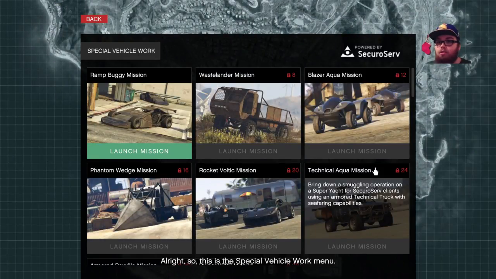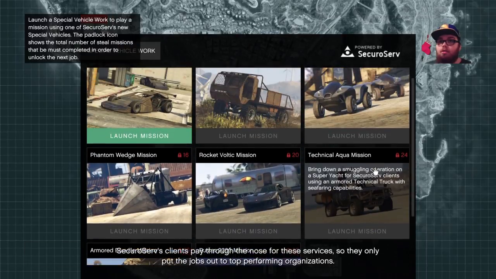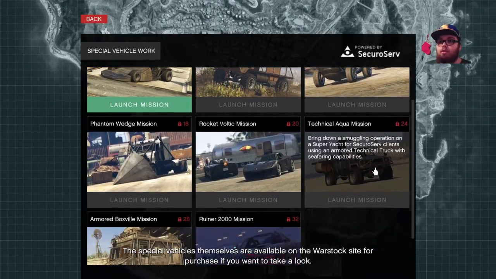This is the special vehicle work menu. SecuroServe's clients pay through the nose for these services, so they only put the jobs out to top-performing organizations. More vehicle cargo turnover means more special vehicle contracts on the board. The special vehicles themselves are available on the Warstock site for purchase if you want to take a look.